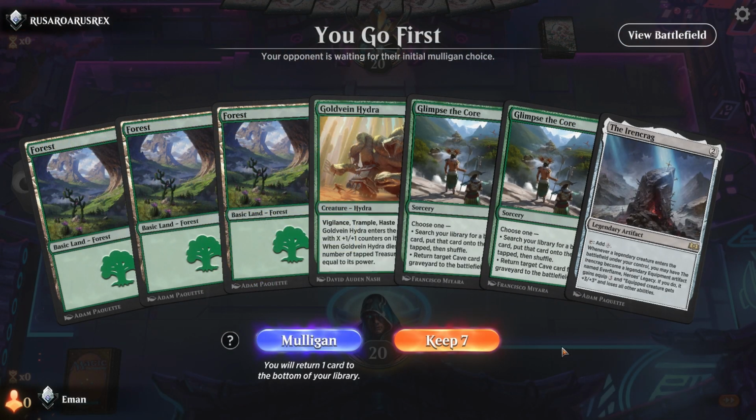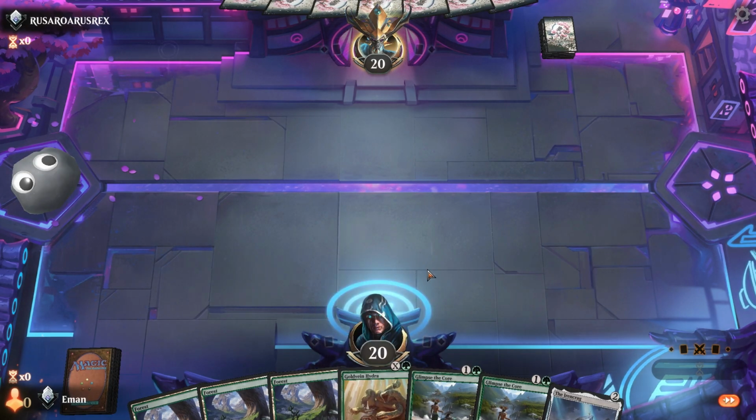All right, mono green ramp surprise. Got our ramp, our lands. We got a payoff here, I guess. So we'll try it.